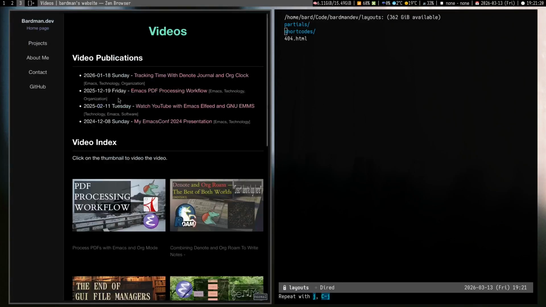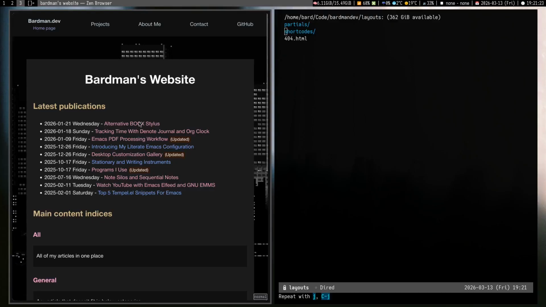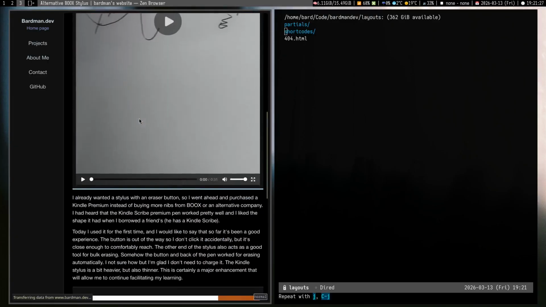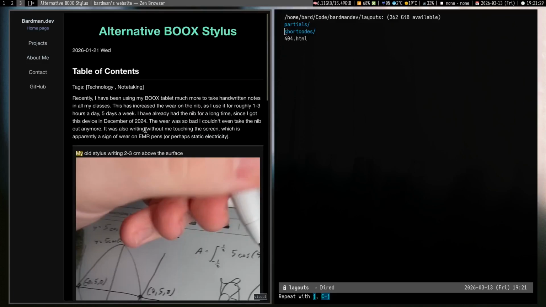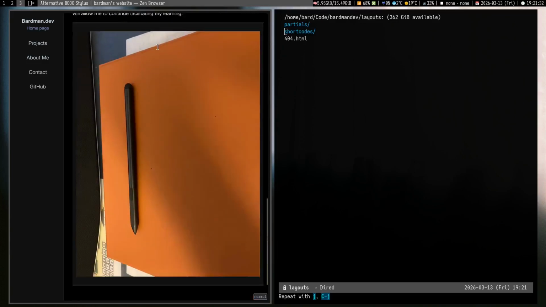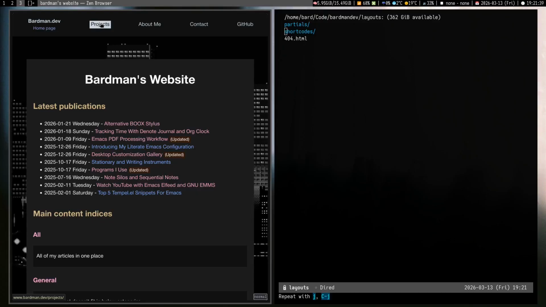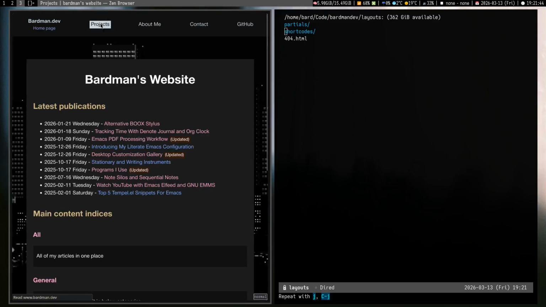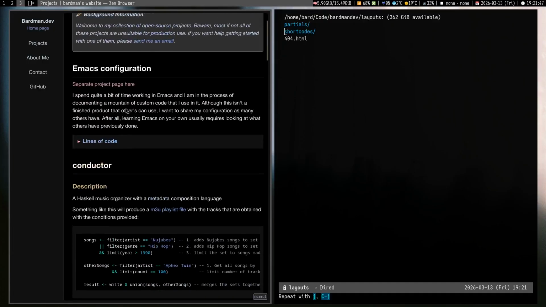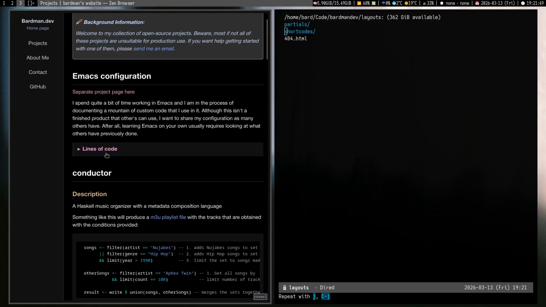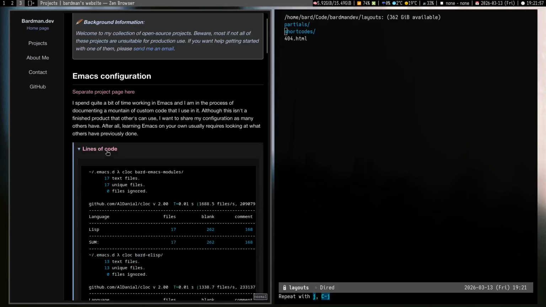Maybe I should show you what the actual pages themselves look like. So if we go to my homepage, I'll have a video tag, and you can see this styling comes from just plain CSS. There's actually no JavaScript on this website. I forgot to mention that. I don't have any fancy animations or anything, and that's kind of the cool part about the static site, that you don't really need all that. But it's cool to have animations and stuff. It's just I'm not a web developer, so this is simple enough for me.